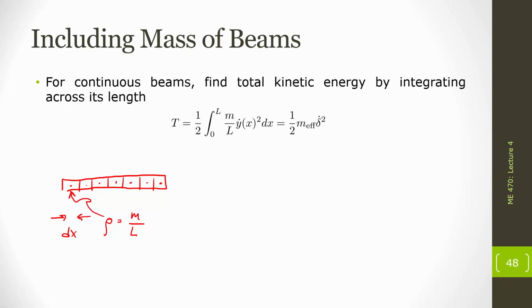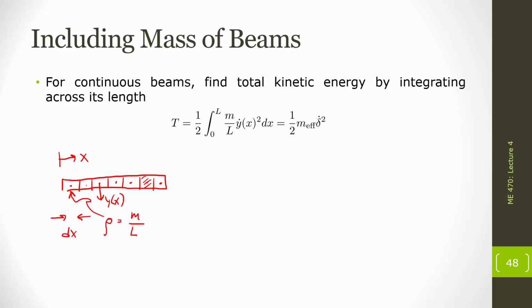Each one is going to deflect by some amount y. And the amount of deflection is going to be dependent on where in the beam we are. It might deflect more to the left or the right or in the center. It's going to depend on the boundary conditions of the beam. Is it fixed? Is it free? Things like that. So what we're interested in is if I just take one of these, so let's just look at this one, I want to know what one of these little tiny squares, what its kinetic energy is going to be.